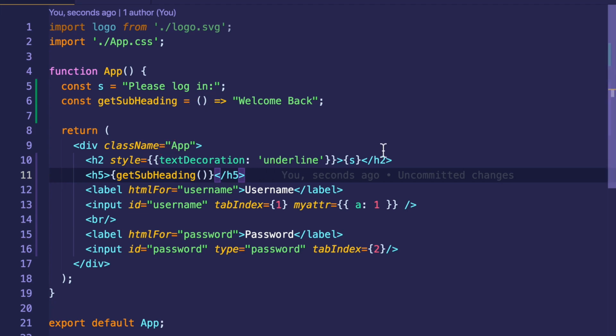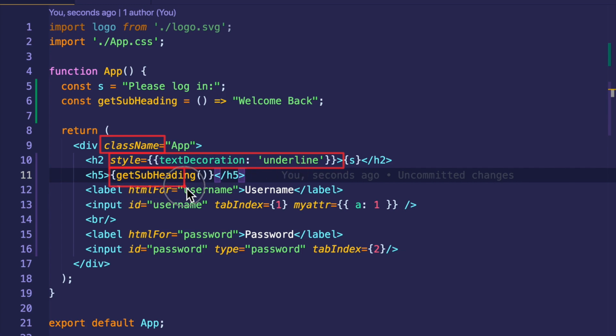Let us quickly mark which pieces in this JSX code are different from HTML. So the first difference is this className prop. In HTML we would have written class, but in JSX we have to write className in camel case. And next is our style. We have to specify our style as an object within curly braces. So we'll end up with double curly braces in the beginning and double curly braces at the end. And in between we have to specify the style attributes as key value pairs.